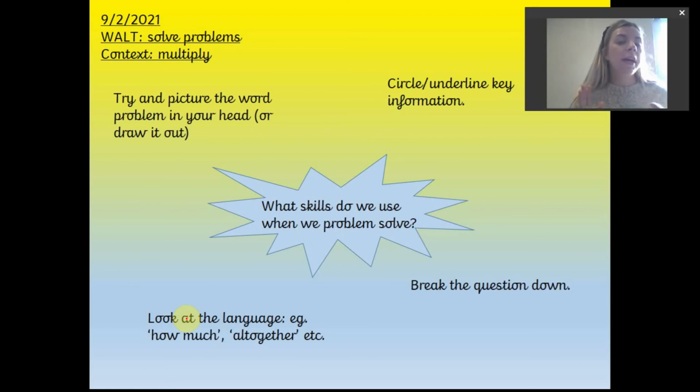And I've put here, try and picture the problem in your head. So I like to try and do that, or you can draw it out if you want to. Now, that's quite a tricky skill, but hopefully as we go through the PowerPoint, that makes a little bit more sense to you, and I'm going to show you how I break the questions down. How you do it might be slightly different. I think everyone approaches word problems differently, but it's just about making sure that as soon as we read words, we're not just scared and think, oh, I can't do it, there's words. Just try and really break that question down and read it nice and slowly, okay?